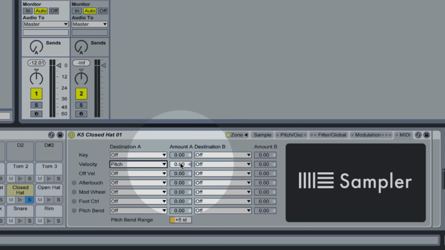So again, to demonstrate this one, I'm going to set it all the way to the max. And you can hear how we get quite wild pitch variations. But if we set this to a subtler amount, we get more subtle pitch variations that start to add to this natural feel.